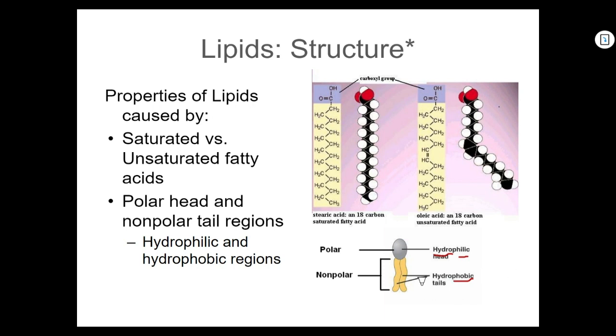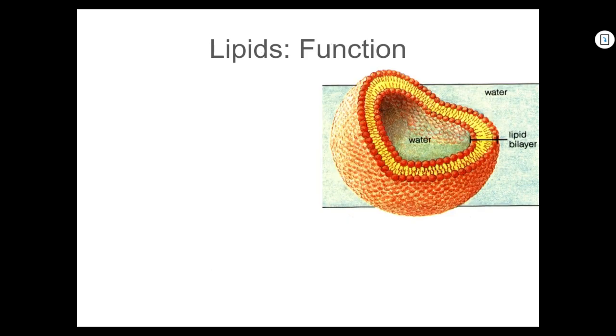So basically, the heads love water, but the tails do not, right? The heads are hydrophilic, they love water, tails are hydrophobic. Another way of saying that, y'all, hydrophilic means polar, hydrophobic means non-polar, right? So that's just kind of another way of saying that. And so let's see why that's important, though. This is why it is important right here, y'all.